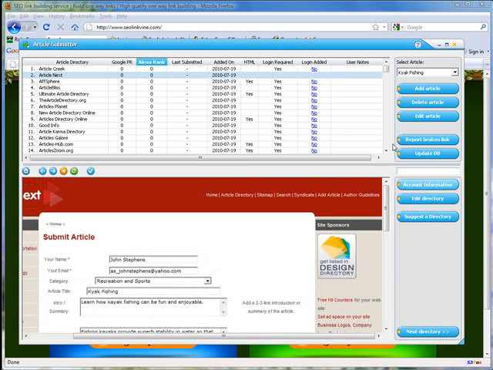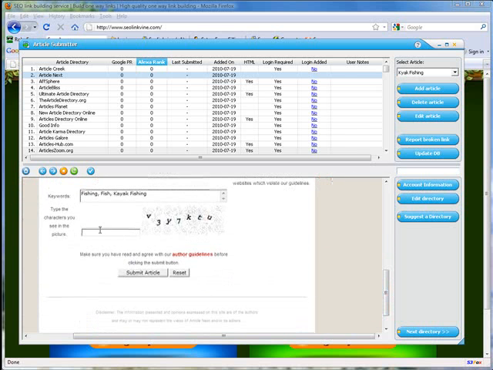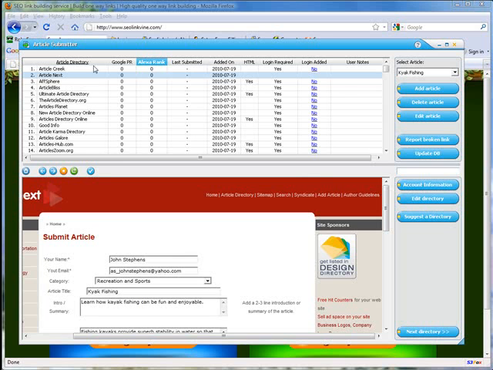And this is the free version here, but with the Platinum version, it saves you even more time, because you don't even have to fill in a CAPTCHA code and click submit article. You just select the article, click a button over here, and it automatically populates the fields, clicks all the buttons, submits, goes to the next one, submits, goes to the next one, submits, all the way down.